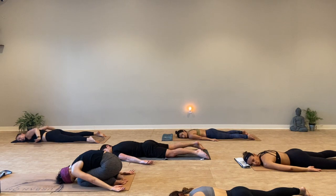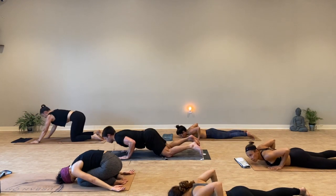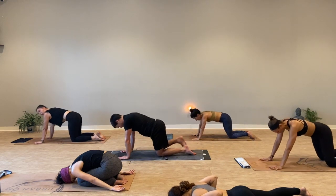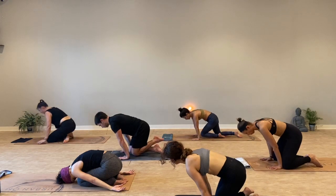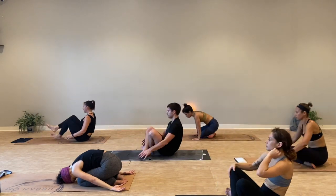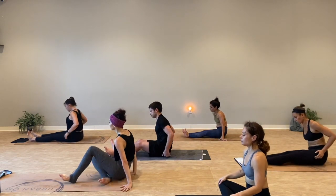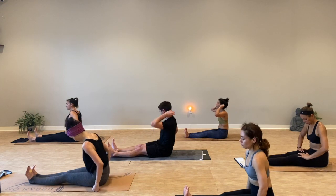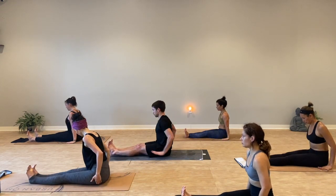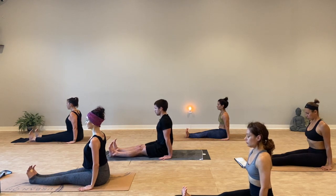Bring your hands under your shoulders. Lift it up to a tabletop pose. Nice and easy. We're going to walk our knees towards our wrists. Cross at your ankles. Come onto your hips. Extend your legs out in front of you. Move your hamstrings out of the way if you need to. You'll feel your sitting bones ground down underneath you. Hands pressed flat either side of your hips, back bones. Flex your feet, toes pull back towards your shin.